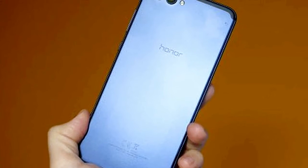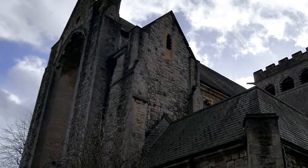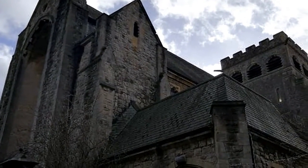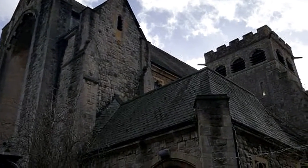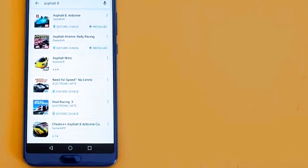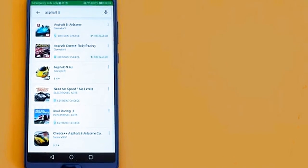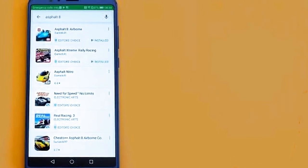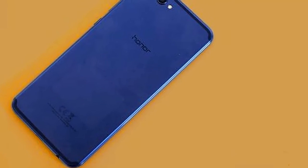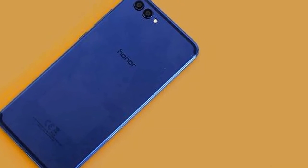What we have for now is something rather more unusual. You can teach the phone your facial geometry and it'll blank out the notification details on your lock screen until it recognizes your face with the front camera. One of the few obvious hardware sacrifices of the View 10 is water resistance. The phone has no official water resistance, although we'd hope there's a degree of water protection in the charging port. It's worth noting though that the Huawei Mate 10, a similar but far more expensive phone, also lacks water resistance.